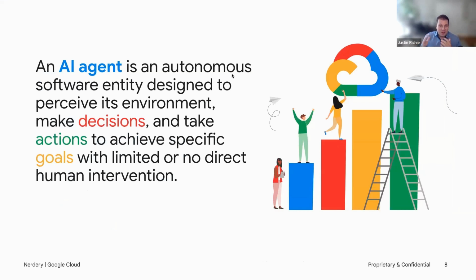As we start thinking, I wanted to define this. This will be one of the few slides that I actually read word for word. An AI agent is an autonomous software entity designed to perceive its environment, make decisions, take actions, and achieve specific goals with limited to no direct human intervention. So what does that mean, parsing that out? It's able to create and make decisions, and it can learn from the context and also the memory that is stored inside of that program.